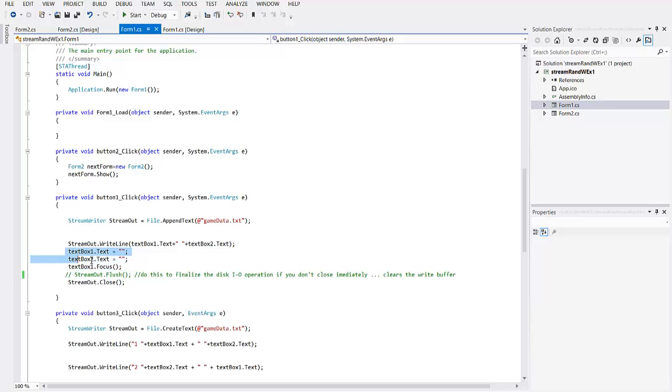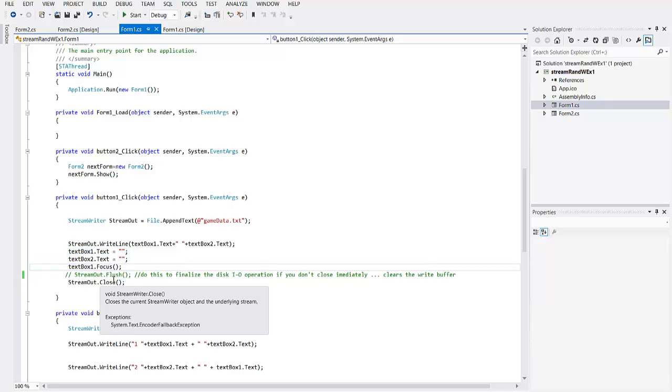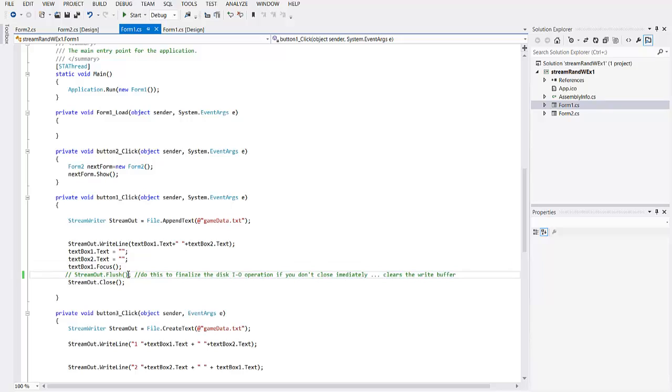I'm going to clear out the text boxes, and then set focus on text box 1 just as a convenience to the user. And then I've included a statement here that's not absolutely required. It's a call to the StreamReader object's flush method.